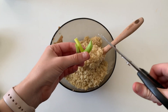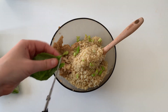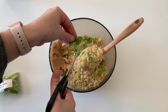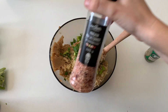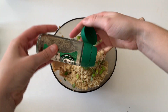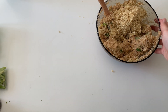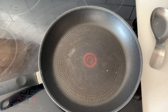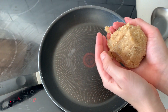Then I'm just going to chop in some spring onions, some basil, some extra pepper, some more salt, and some rosemary. Now I've added the rest of the quinoa and we are going to roll the mixture into balls and shape them into patties, then heat them in the pan.